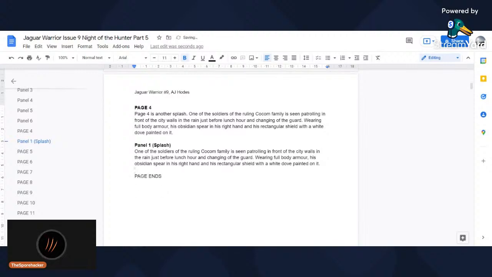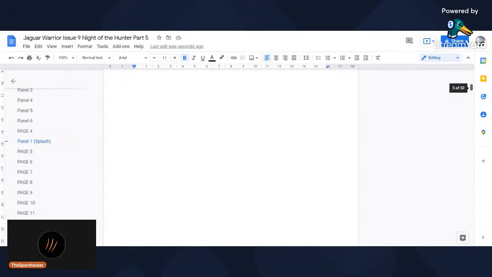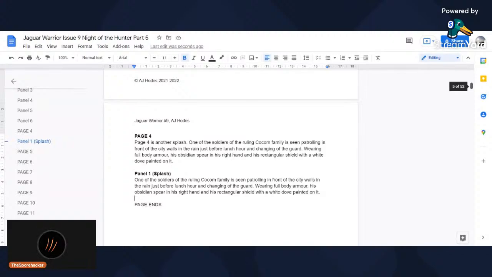I decided to give it the white dove just to distinguish him more from the armies of Chichen Itza and from the eventual fictional tribe known as Scorpios. So one soldier of the Kokom family is seen patrolling in front of the city walls in the rain. It's still pouring, before lunch hour and the changing of the guard. So, once again, page 4.